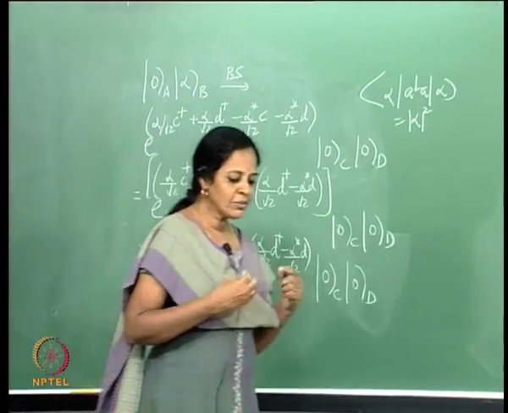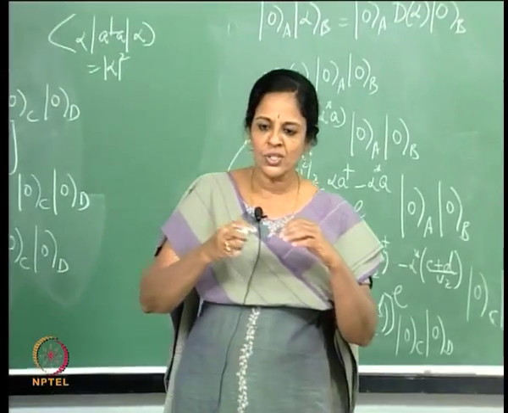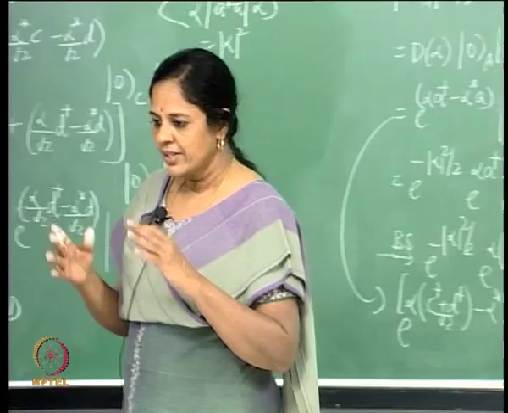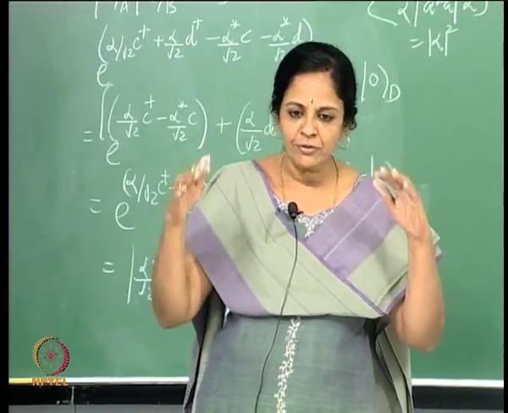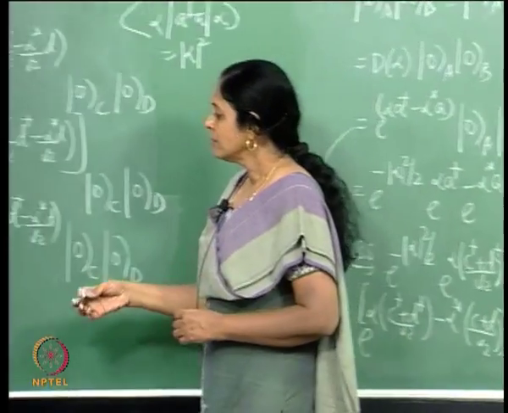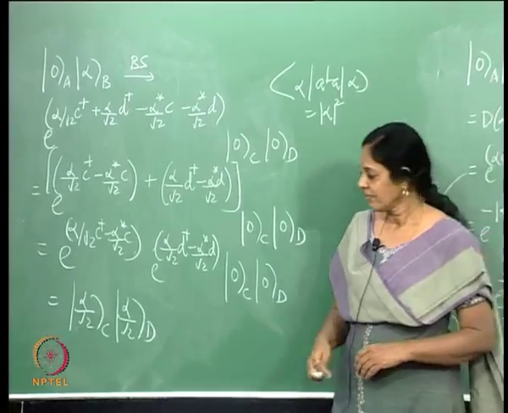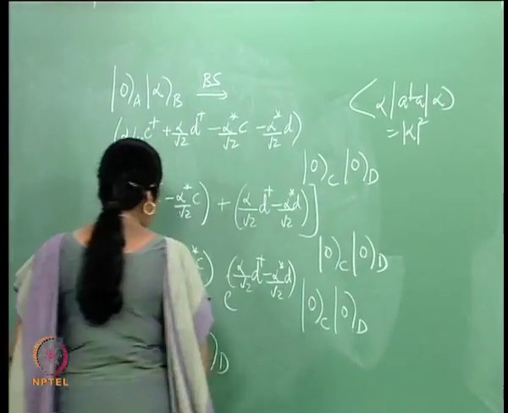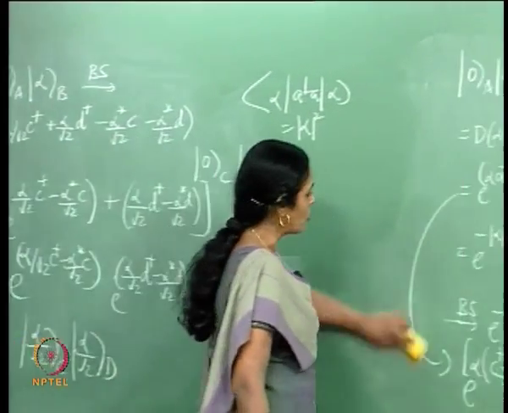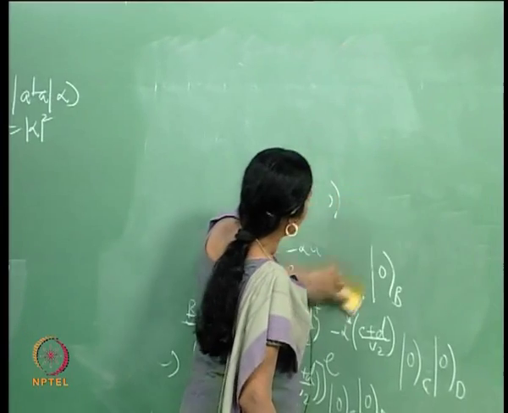So, the power of the vacuum is again well demonstrated because it helps you to produce two clones of the original coherent state. Initially, I had one coherent state, but now I have two of them, each one in one of the output ports, with the intensity down, but still the coherence properties are preserved. So, that is one of the uses that I have when I send ket 0 through one of the input ports of the beam splitter and ket alpha through the other input port of the beam splitter.